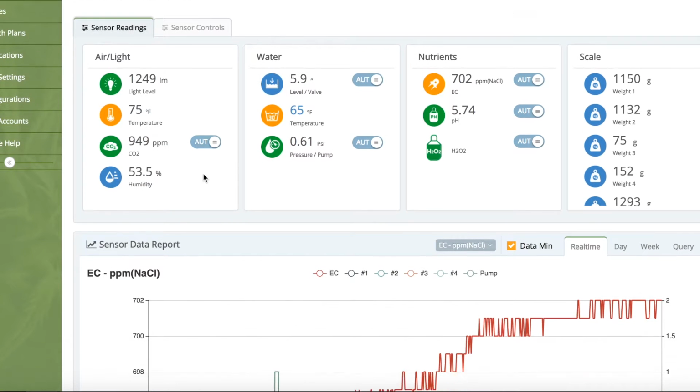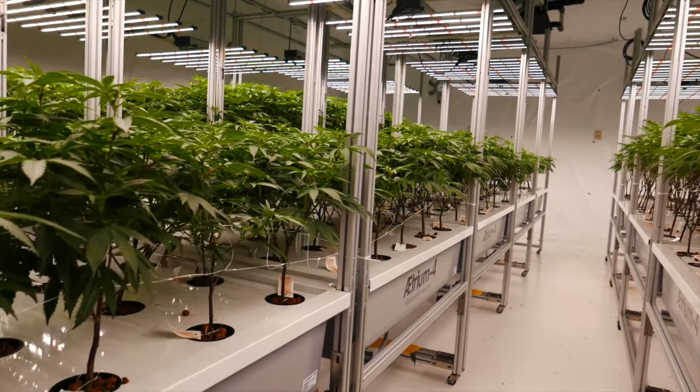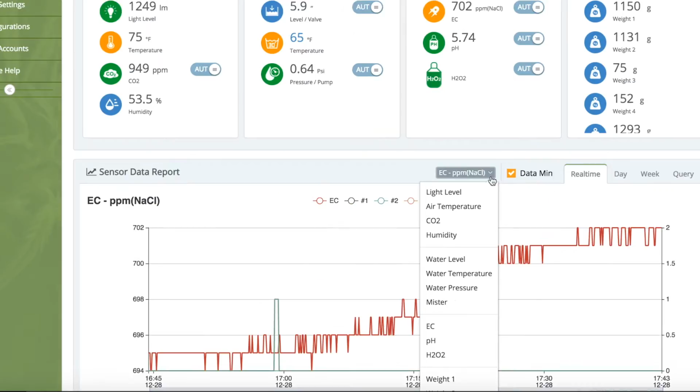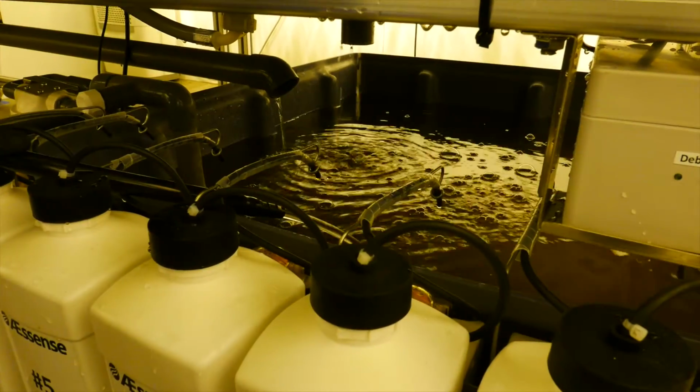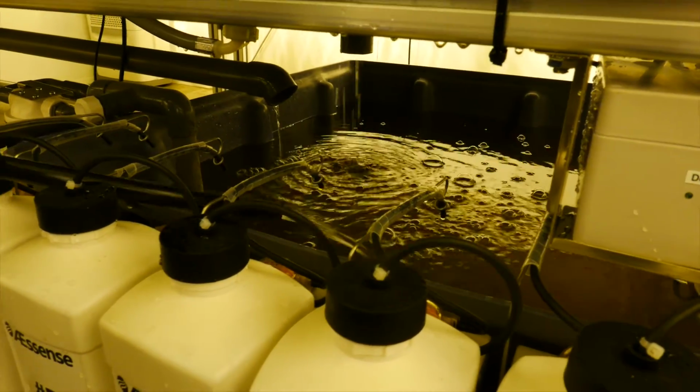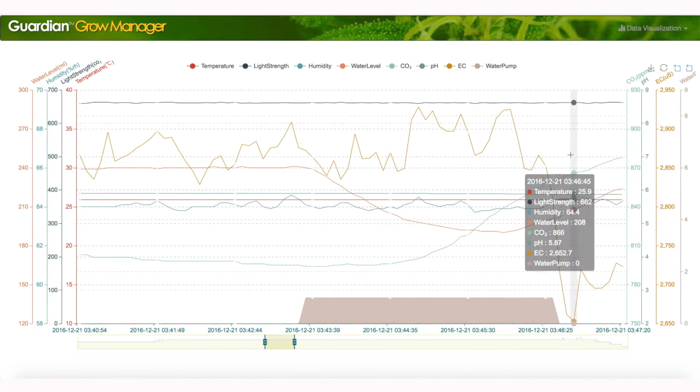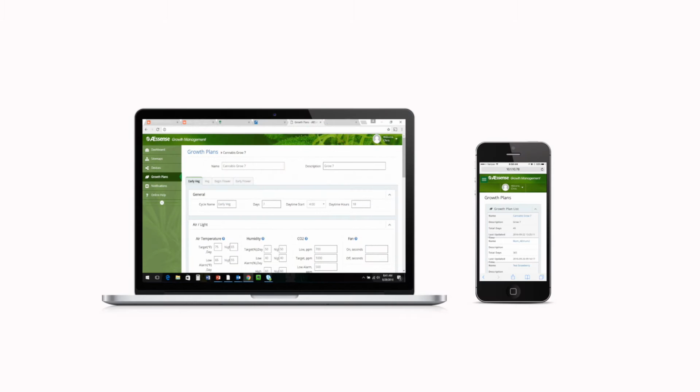The entire Guardian system is essentially a full-time nanny, which provides 24-hour-a-day monitoring and control based upon a pre-configured growth plan. Built-in aqueous and air sensors within the AEtrium system measure and control the growth environment and feed the data to the Guardian software installed on your PC or handheld device.